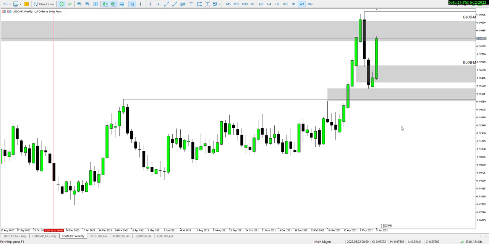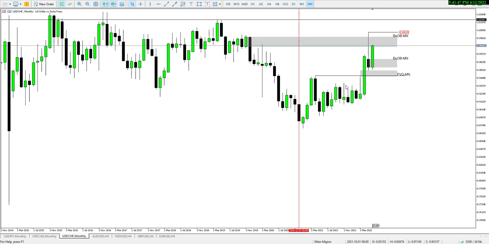So basically for someone who went long on USDCHF last week, their targets would have been the low of this bearish order block. So now this bearish order block on the weekly chart, we need to see negative news for the dollar for it to provide what? Resistance, and price pushes back to the downside. Also on the monthly chart, one other thing, see we've got a monthly breaker here.